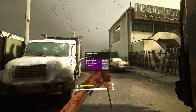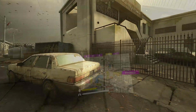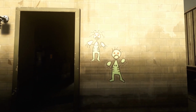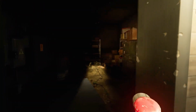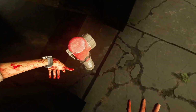And there you go. First one of the day. Screwdriver. I'll take it. Jesus. Here we go. These are the guys that drew little nipples on them. It's cute. Oh, is this just a small little storage cabinet? Oh, hell yeah, I'll take this. I seem to have lost a knife as well, but we might find one in here, so it's not the end of the world.